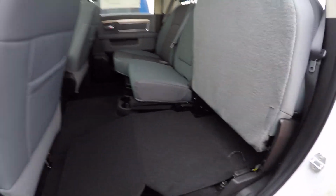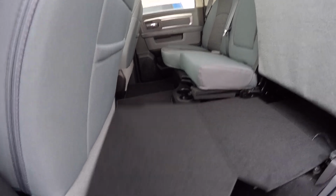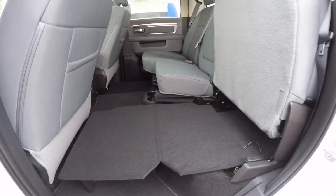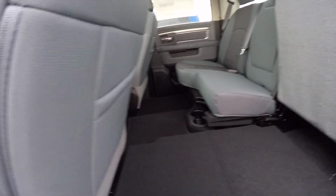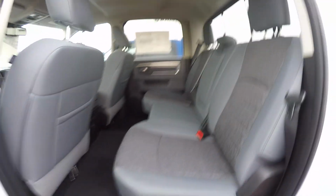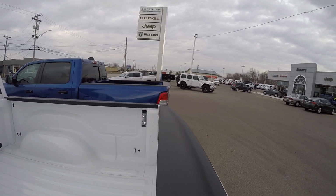These seats fold up and fold out for flat storage here. There's a leg that folds down, helps it flatten out there. You can do that all the ways across, have totally flat storage. And it's easy just to go right back. Get a light in the bed back here to light it up.